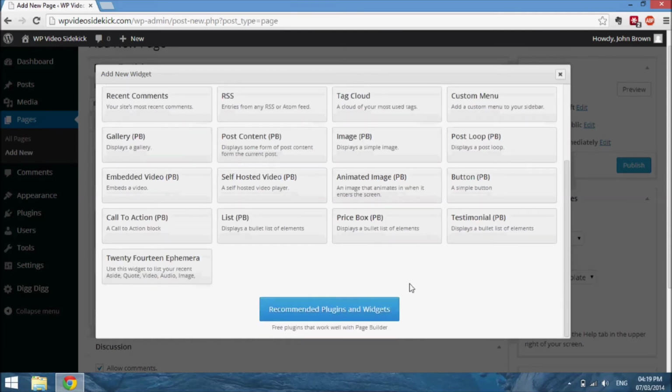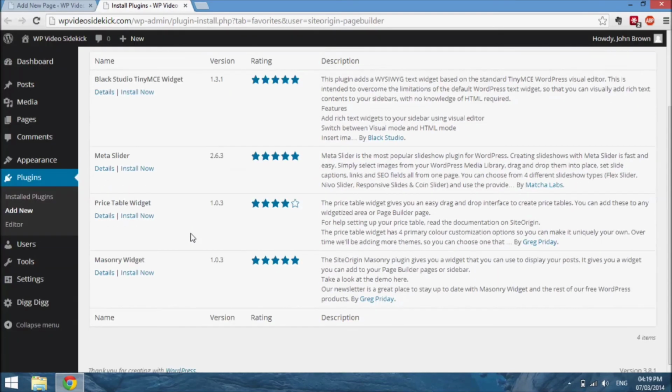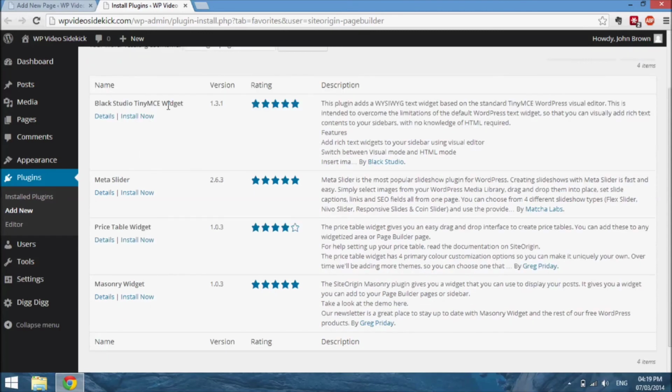So it does actually come with an additional set of recommended plugins and widgets. If we just click on that button, there are a couple of useful widgets that it recommends: Black Studio Tiny MC widget, for example.